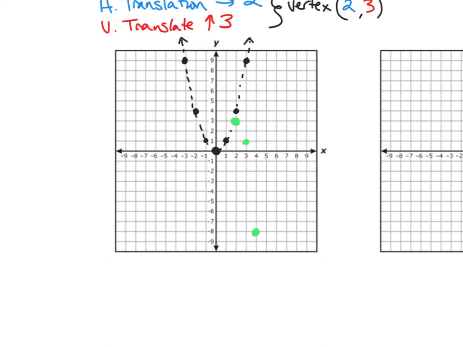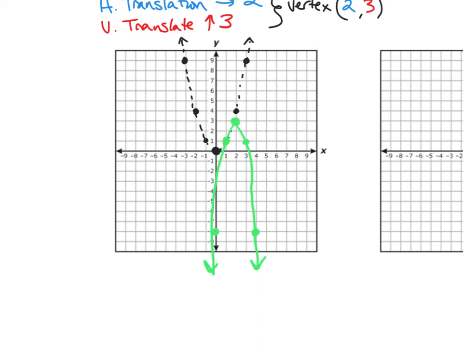Is the first one on 2, 3? It is on 3, 1. Oh, the vertex is on 2, 3, yes. Sorry. Now I would run out of space if I were going to try to keep playing connect the dots. So I'm going to reflect those coordinate points across the axis of symmetry so that I have created a stretched graph. We have reflected it, we have made it narrower, and we have moved the vertex to 2, 3.